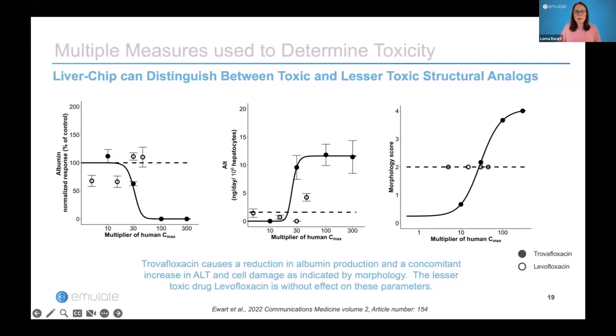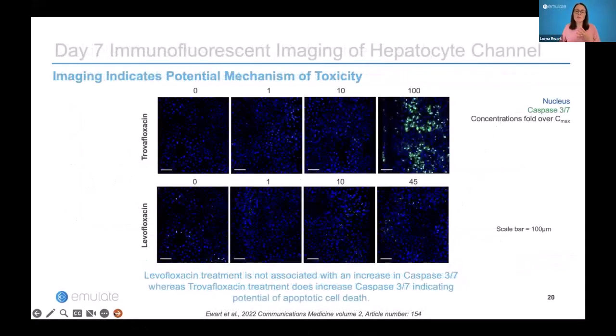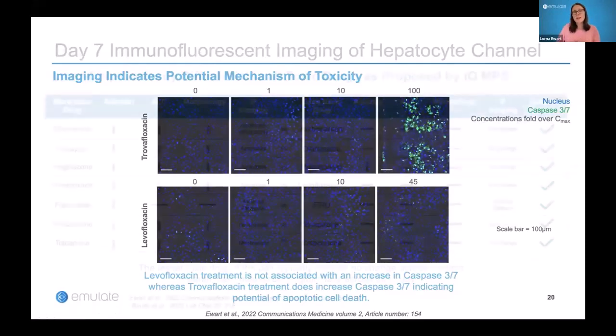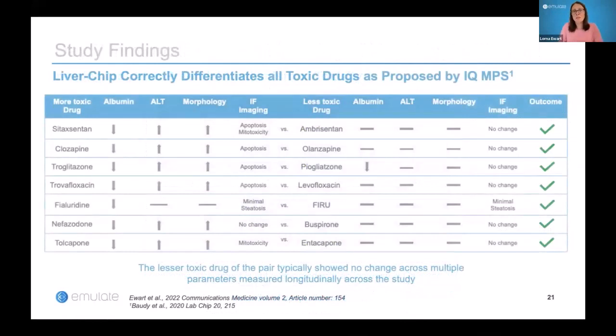And moreover, we did one additional step here, which was we used caspase 3,7. It's a marker of apoptosis to really be a proxy for the trovafloxacin toxicity. And you can see here that, again, with increasing concentrations of trovafloxacin, we're able to see a caspase signal, whereas if you use levofloxacin, there's really no indication of caspase staining over those concentrations that were tested. So all that's to say that we were able to correctly pick trovafloxacin toxicity over levofloxacin. Remember, my scientists were all blinded when they performed this piece of work.